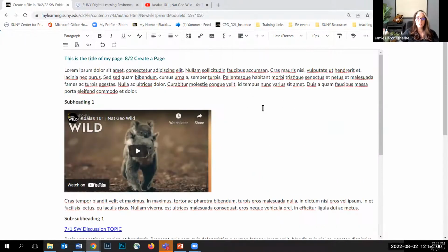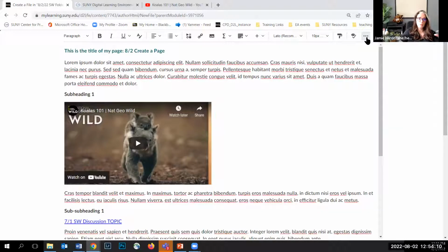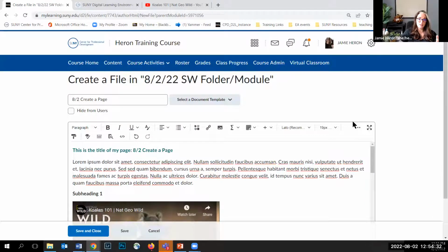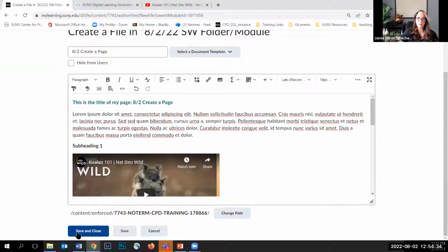So now I can feel reasonably confident that the material I provided on this page to my students is accessible. This ellipses right here, if you click on it, it will either collapse or expand the rich text editor. So if you're thinking you're missing a tool, go ahead and click on it. It might expand out for you. These arrows pull it out to full screen or minimize it. Just be aware that when you have it in full screen like I do right now, you lose access to the save button. So when you're ready to save, you actually have to minimize the editing area so that you can see this save.